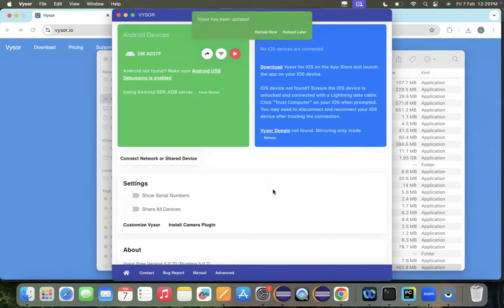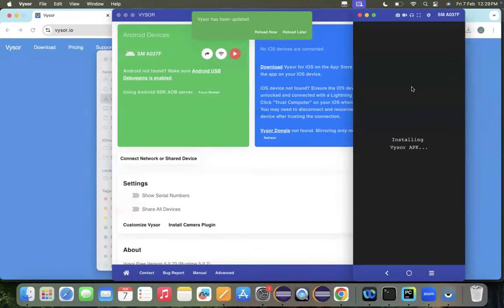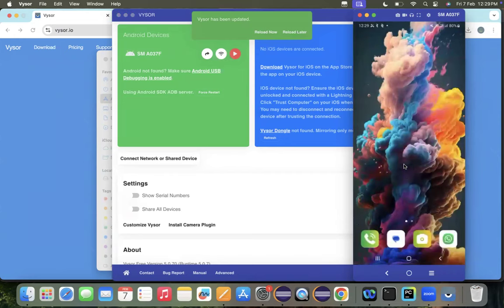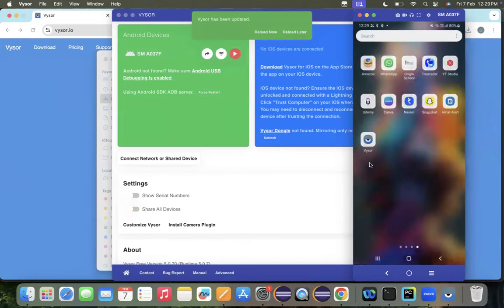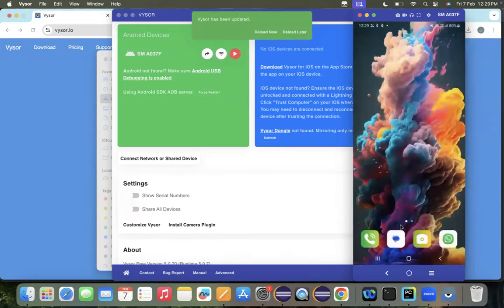So as of now, I have connected my mobile and it's asking me to establish a connection. Just click on view device. So automatically the device is being populated. So this is the mobile instance from Android, and I can interact from here. Okay, the Vysor app got installed for me.